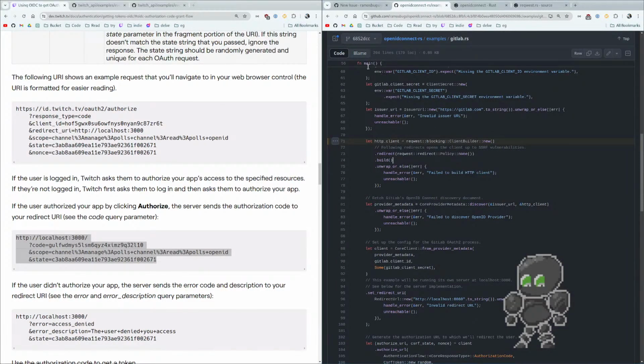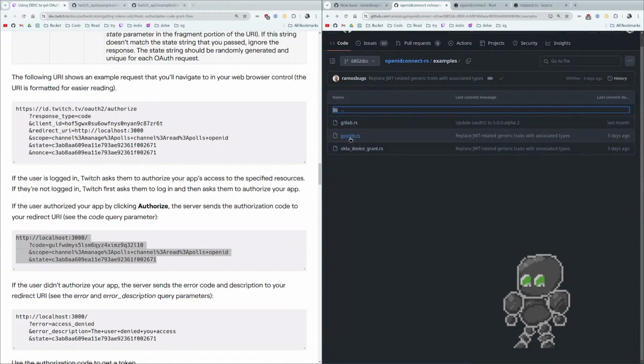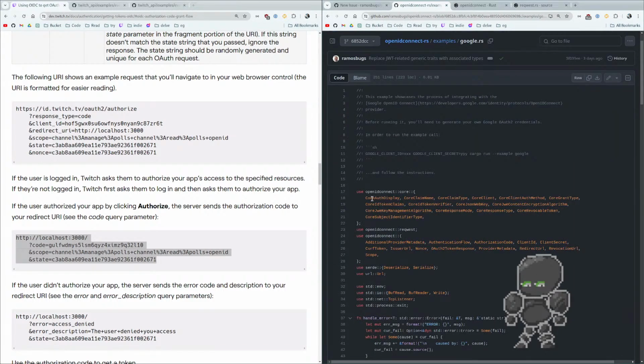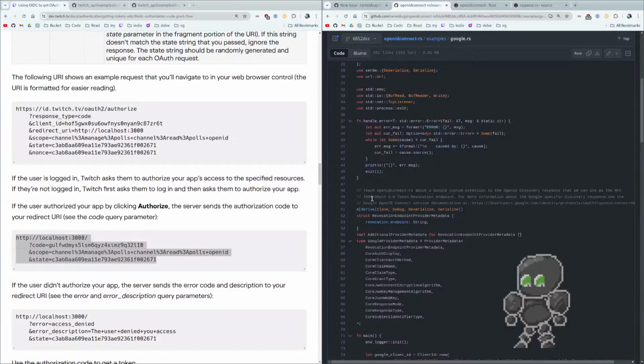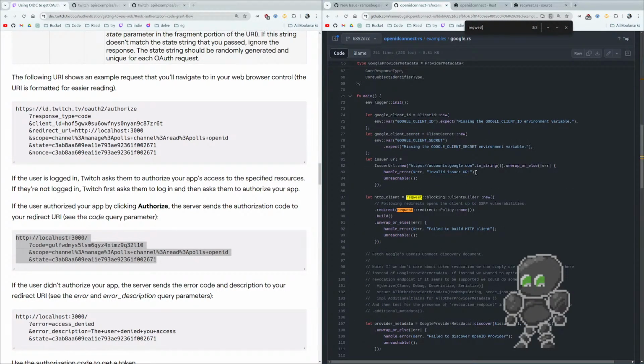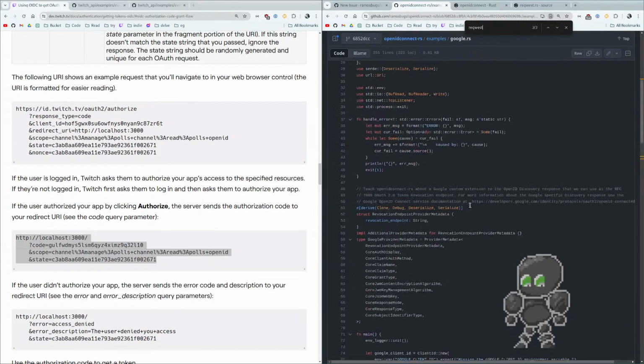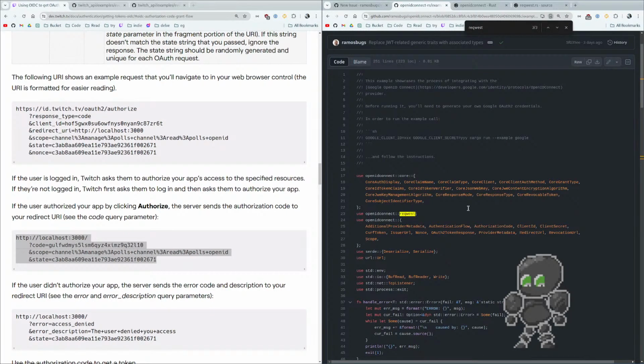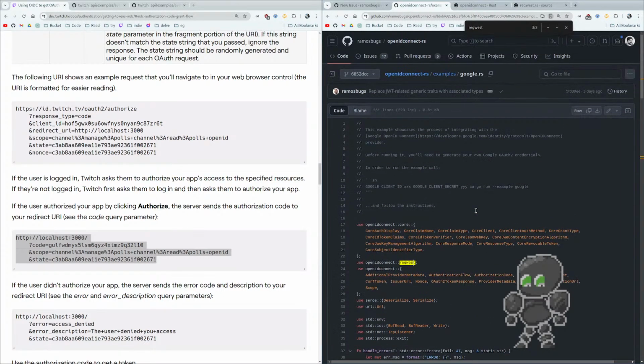I feel like maybe they just haven't updated the examples. Request blocking client builder new. Unless they're saying you should use the external version. No, it's right there. So confusing.